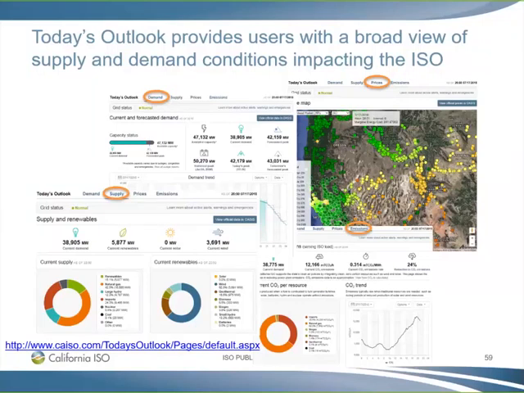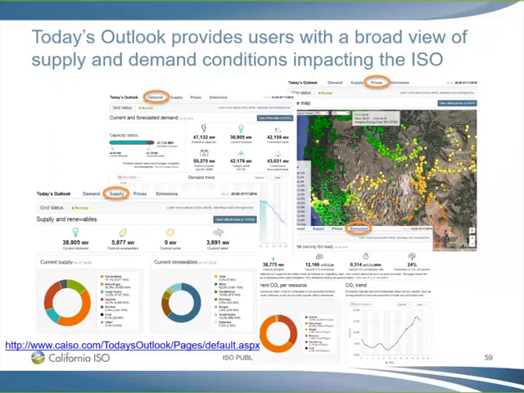Viewers like it because they have the ability to see changing patterns of supply and demand, what the forecasted and actual peaks are each day, the energy supplies by resource type. It gives you that information about the real-time energy prices and renewable energy production, and you have the ability to look at the various graphs and go back in time, go back a couple of days or months to see what the data was across those dates as well.